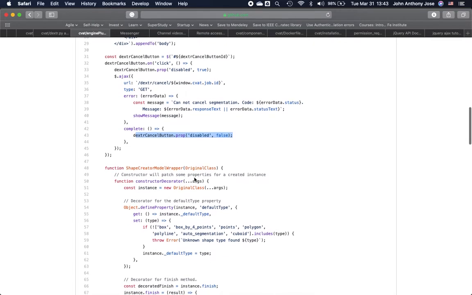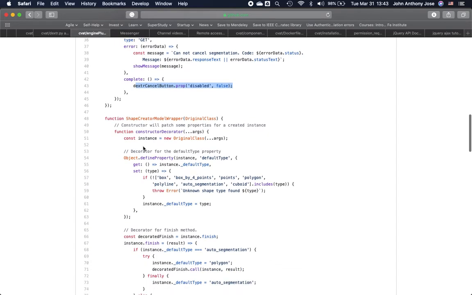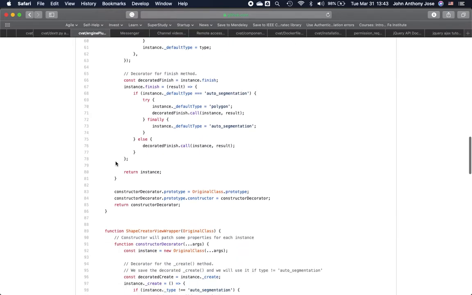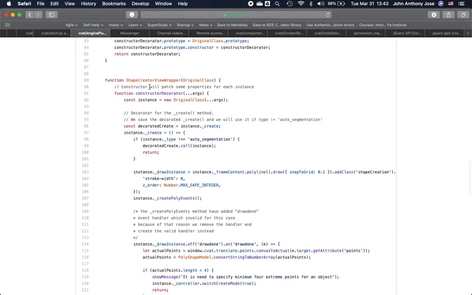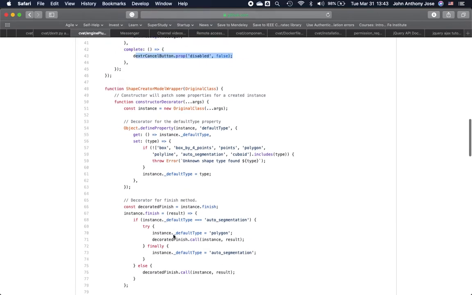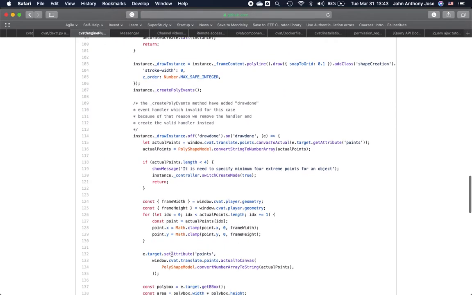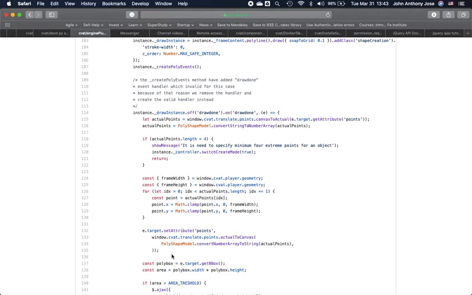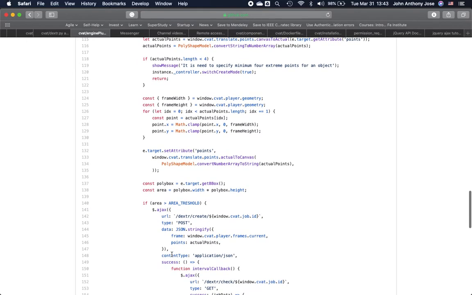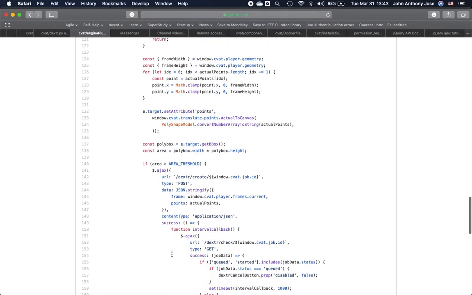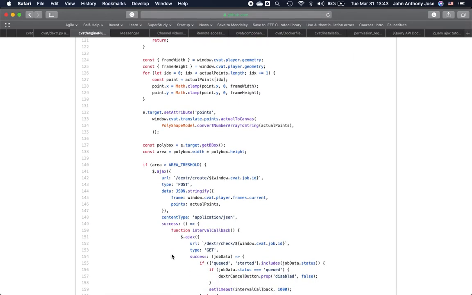Now the interesting part here is, okay, this is just a constructor. Let's skip it a little bit. The interesting part I've noticed here is the shape creator view wrapper. Again, we're just discussing the API, so let's go straight to the API. If you've tried the DEXTR segmentation, what you would notice is you would put 4 points, for example, and from then on, you would expect after creating 4 points, it would click the auto segment, and then you would be able to run the model, and that's it.